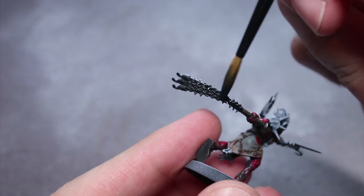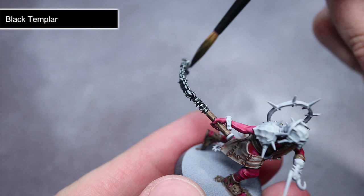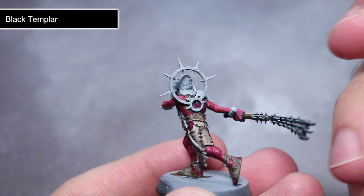For the various metal areas, I wanted to create the effect of black and steel in order to contrast against the lighter white of the armour panels. Black Templar was a good choice for this as it would give me a good starting colour that I could easily and quickly apply to the miniatures.